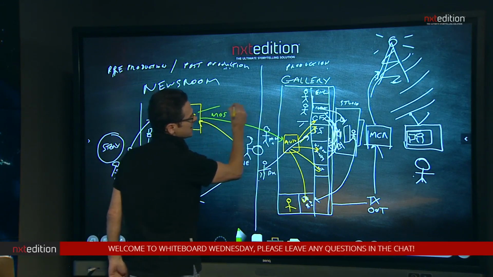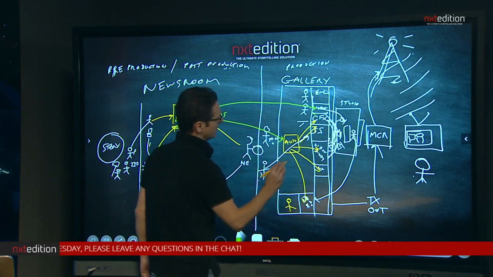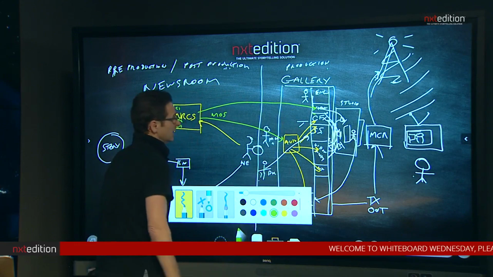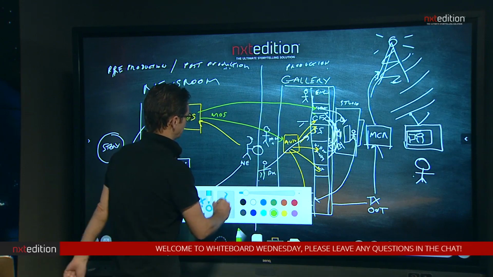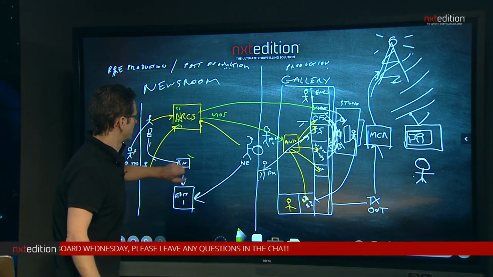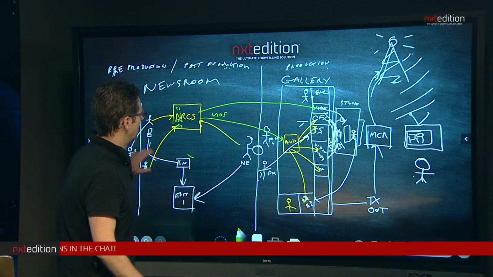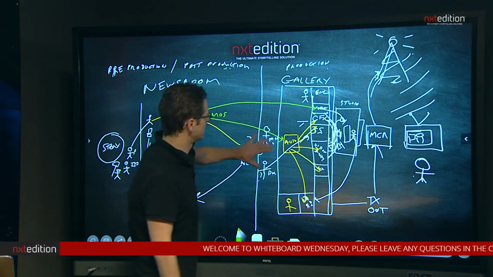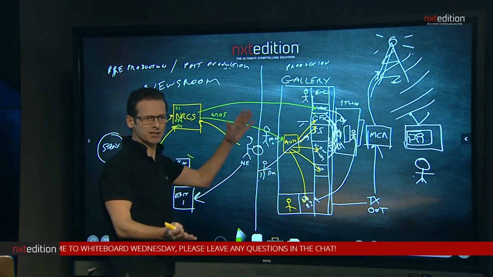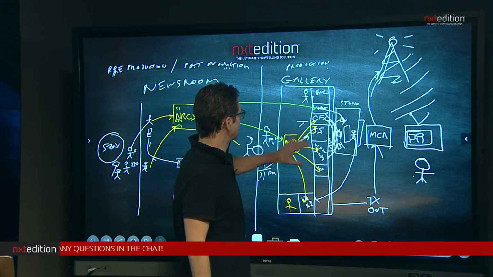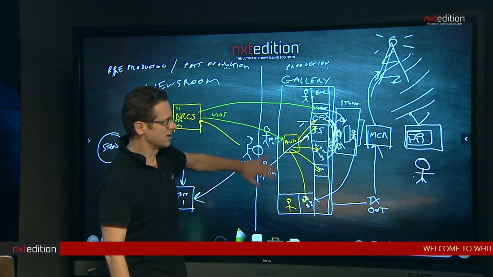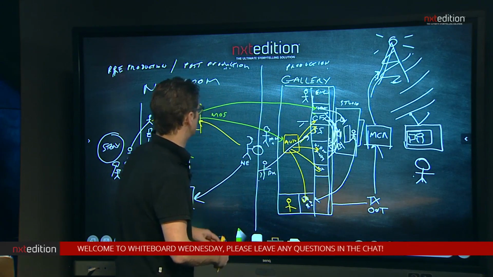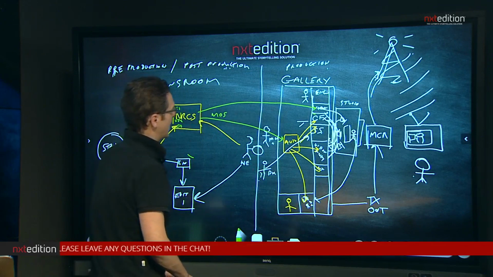So of course this could then send a script over to the prompter over here, which unfortunately is another person out of the gallery. Okay, so the NRCS would then drive the automation, and we start to get a much more efficient operation happening around us. You see, we've still got a producer and a director, but in some cases you could actually merge that role. So you would only really have an engineer, possibly a sound person, and a director, producer in the gallery. So there's a lot less people involved because of the automation and how that actually comes around.